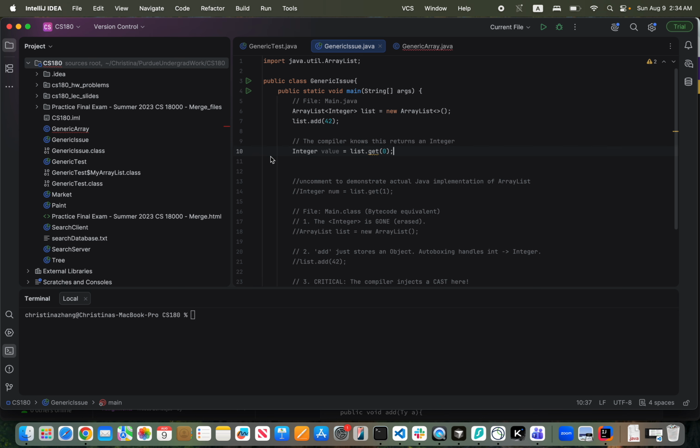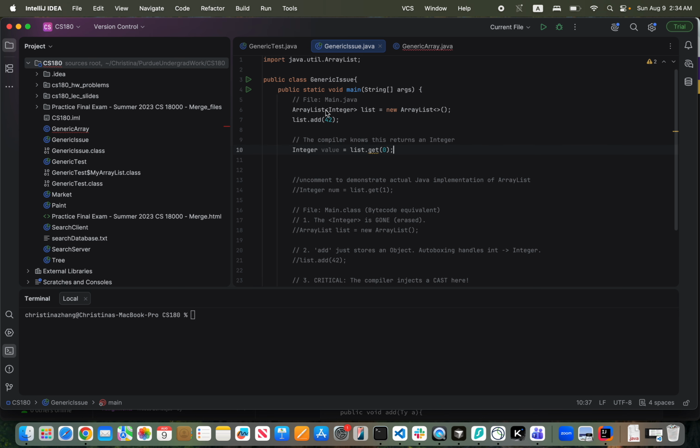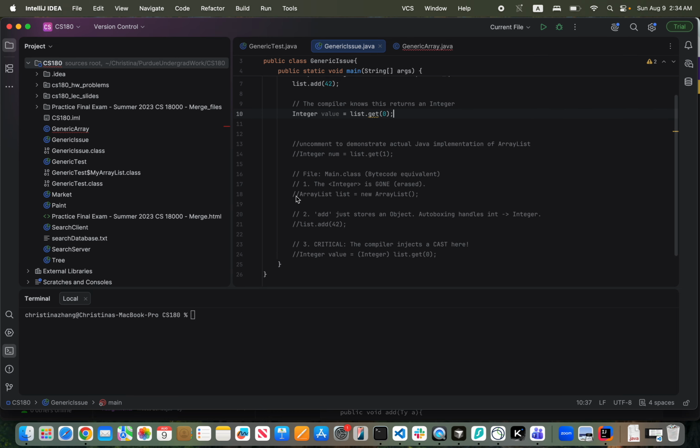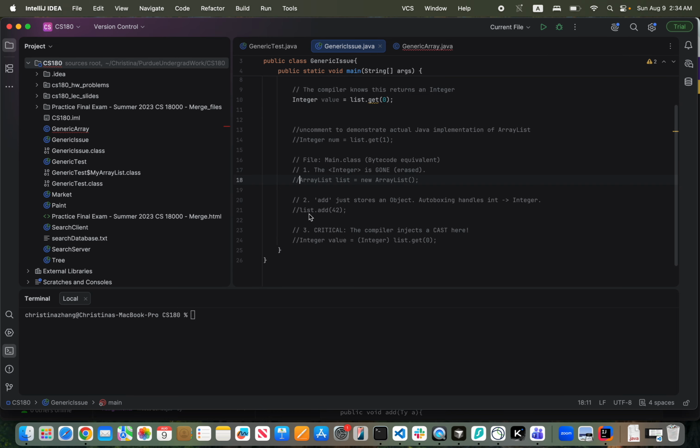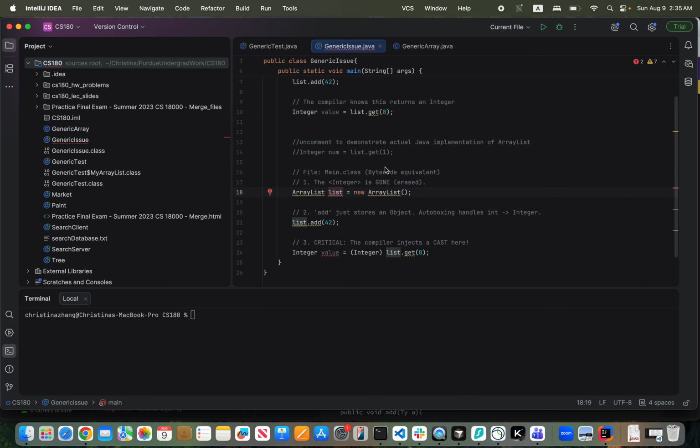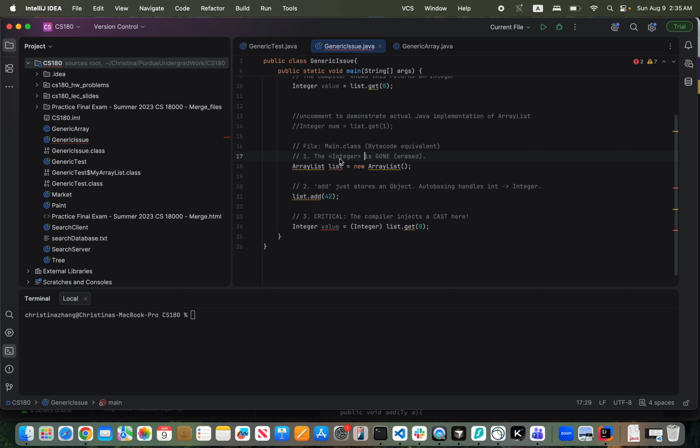Then after we compile this, there's going to be type erasure. So what does that mean? Well, it's going to look like this. In the Main.class file, we're going to have the bytecode equivalent of this. Instead of having the Integer, the Integer part is gone, so that's the type erasure.